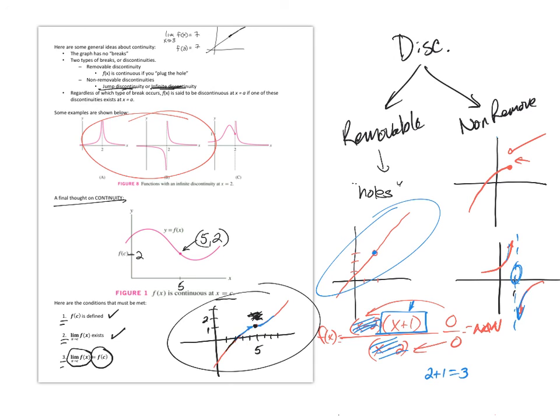And now you can see we're going to have a nice smooth curve, because the y values were heading toward a y value of 1, and then when we actually got to 5, we got a y value of 1. That seems like a lot of work just to say that the graph doesn't have a break, but that's what it takes. That's what it takes for a function to definitely be continuous at a particular value.